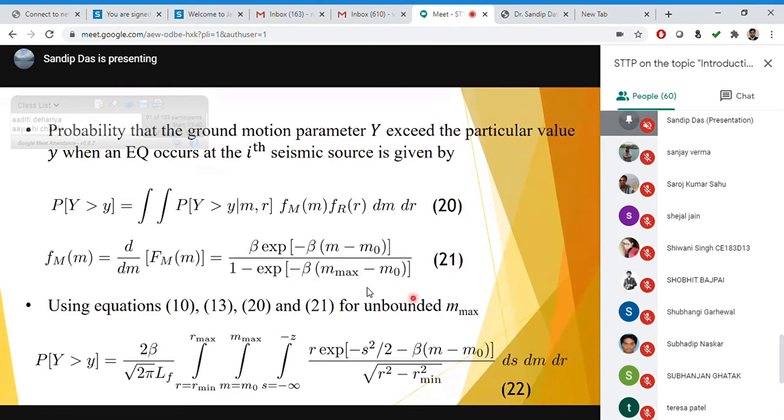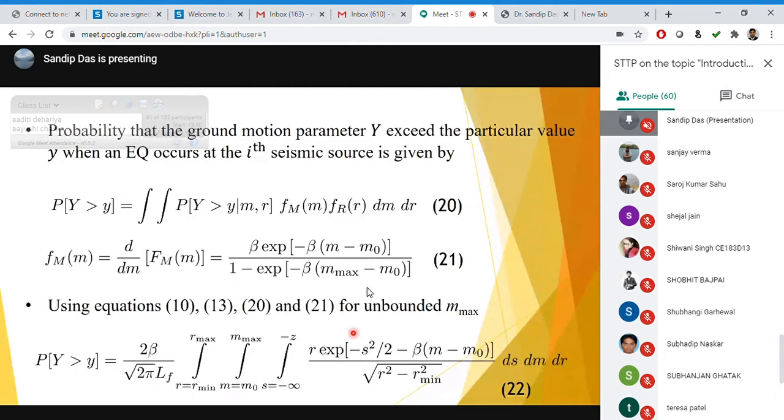Now for simplicity we assume this thing is 1. This is true when your m max is unbounded or m max is really very large. Then a negative high power of exponential will take it almost to 0, so it will become 1. Otherwise, this is a constant anyway, so that constant you have to account for in the denominator. For the time being we didn't do this so that it looks neat, and it will serve the actual purpose. So let's say it is not bounded, there is no m max. M max is very large, so this entire thing will become 0, so it is 1. So fm is simply beta exponential this.